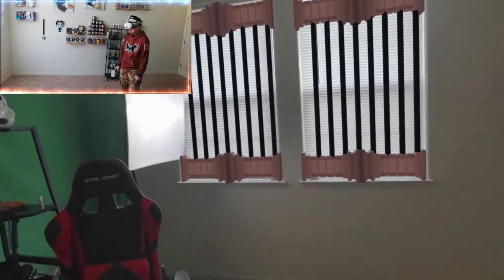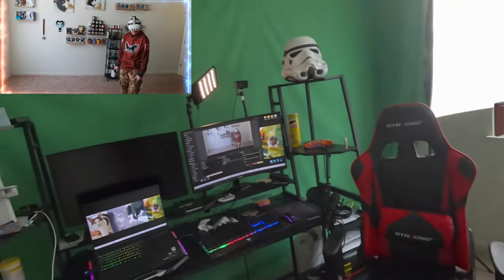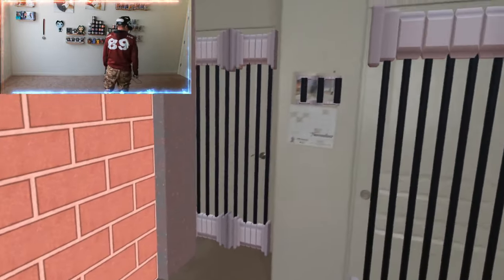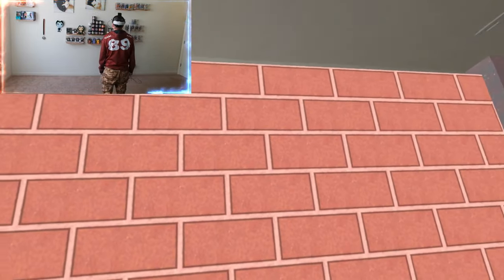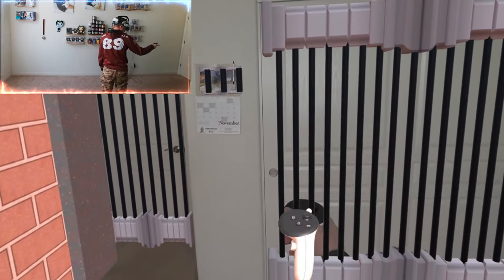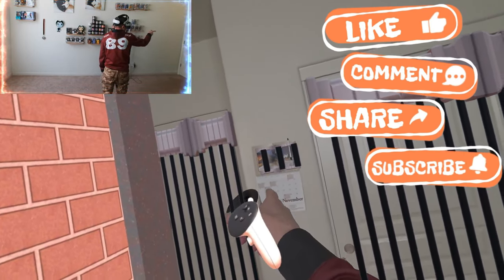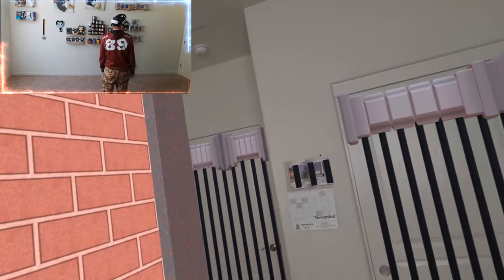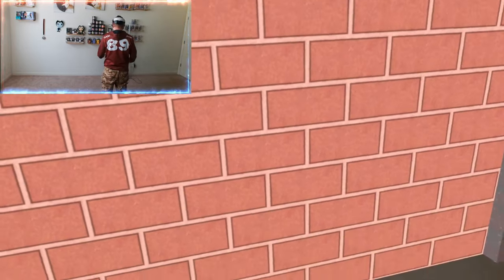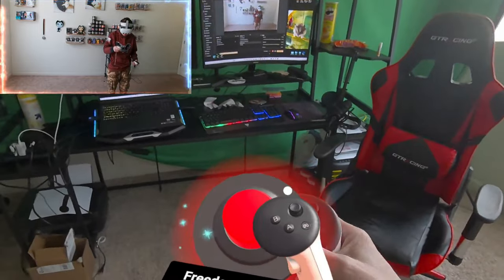Congratulations! You've been released from jail, not because you're innocent, but because you blew up the wall. All that time locked up for... let's just say it involved a bathtub, a goat, and an excessive amount of duct tape. But today's the day you reclaim your title as the world's greatest thief. I thought that was the world's weirdest thief. That's funny. Now, where's that freedom button? Boom, here it is. Now just press it.